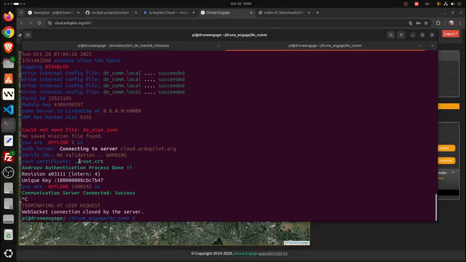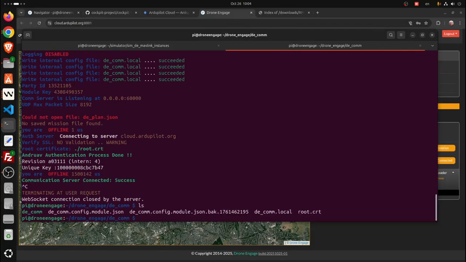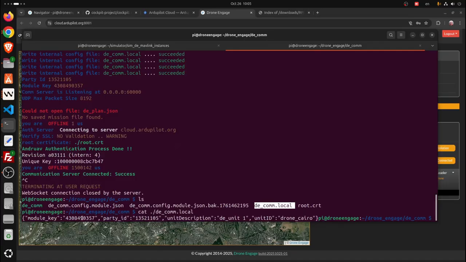Okay, so let's list again. We will find a new file has been created, and this file contains the instance number, module key, party ID, unit description, and unit ID. Why? Because party ID is the main important thing here, and also module key.